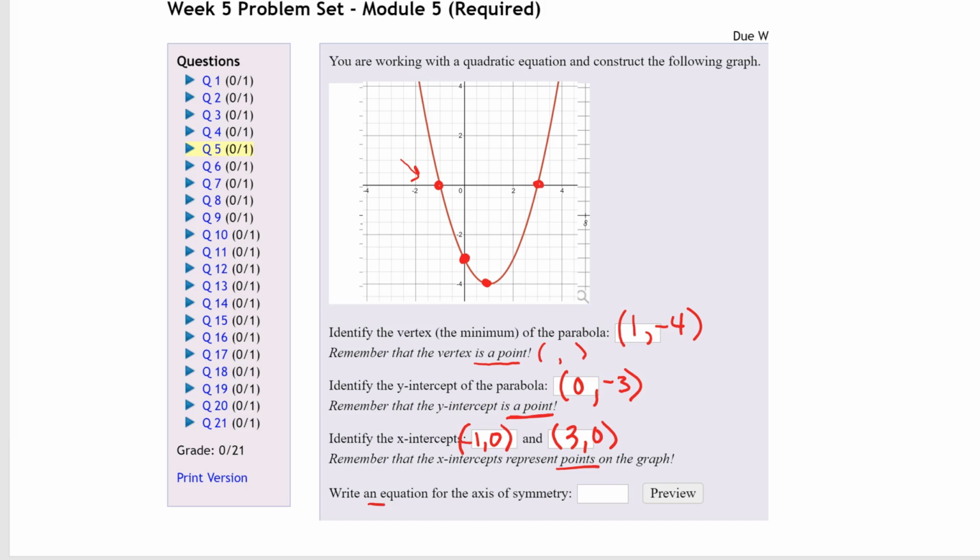Write an equation for the axis of symmetry. If you're getting this wrong, it's probably because you're just putting a number and not an equation. The equation for the axis of symmetry is always x equals, and then the number that the x-axis would kind of rotate around, or the vertex would rotate around. So in this case, it would be x equals +1. So that's how you're going to do number 5. Got 3 more examples here.